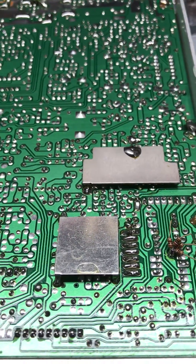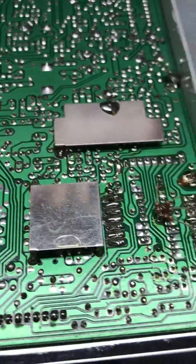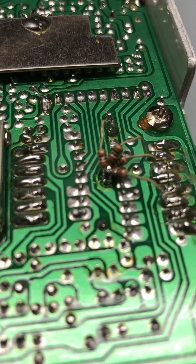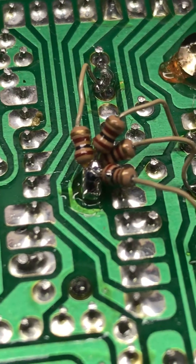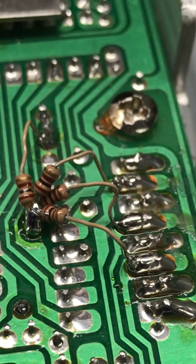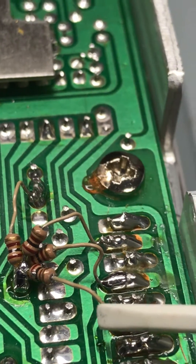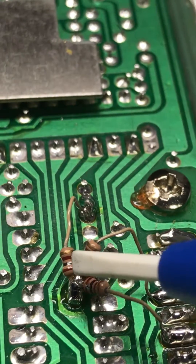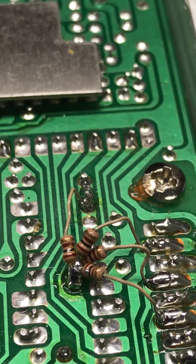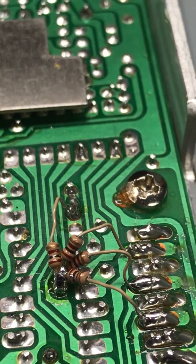YouTube, on this Connx 33 HP — how to convert it. See if I can focus in there. Those bunch of resistors that are there, all you have to do — these right here — you gotta desolder them, take them out of there. Then you'll be able to convert it to 11 meters. That's all it is. Fairly simple.